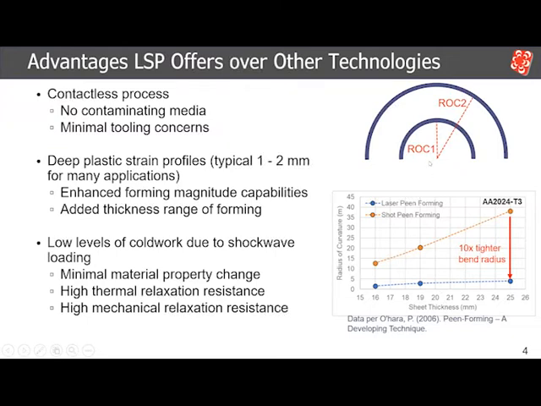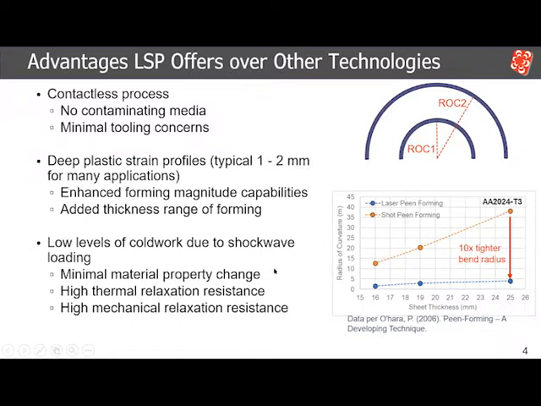Showing the capabilities of peen forming, radius of curvature is one of our most common, and just as a reference to get everyone on the same baseline as to what that means, when we take a strip of metal and process with laser peening, we can put in a one-dimensional curvature as long as that strip is relatively thin. The tighter that you can bend the sample with that laser peening will give you a smaller radius of curvature. So in this case, having a smaller radius of curvature is a better indication of forming capability. And with laser peen forming, this is about a 10 times tighter bend radius than we can get with shot peen forming.